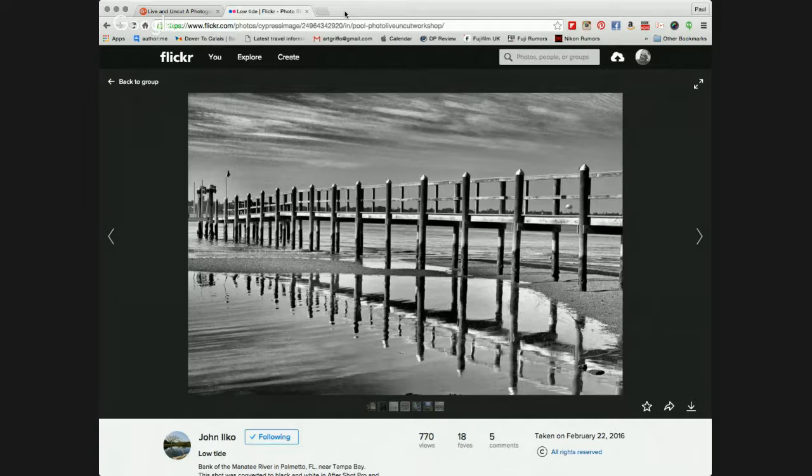My only comment would be just a little bit more space on the left-hand side. It looks as though the jetty moves out to the left-hand side there, so I'd be interested to know what was there. It may be that you've deliberately cropped it because you didn't like what was there. Well, that's fair enough. But that's the only thing I would say about this image. I'd like to see a little bit more space on the left-hand side. But I love the tones. I love the work that you've done in the sky. And as I say, the reflection from the jetty here is a great image. So thanks for posting it up, John.